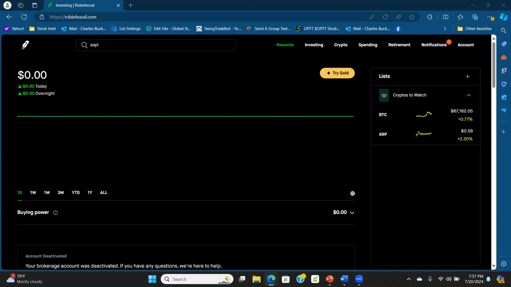Once you create your account, of course you have to fund it, have to put money in your account. So you're going to have to link a bank account. That could be whatever bank account you feel comfortable with linking, but you have to put a bank account there. The bank account that you have on here is the one that your money is going to come out of, and if you sell your stock and want to cash out and transfer your money back into the bank account, it's going to go back there.